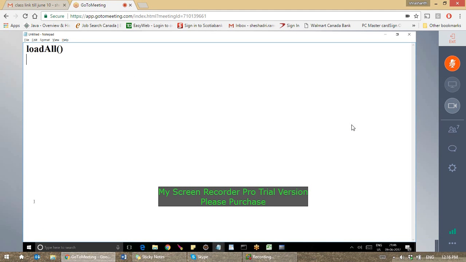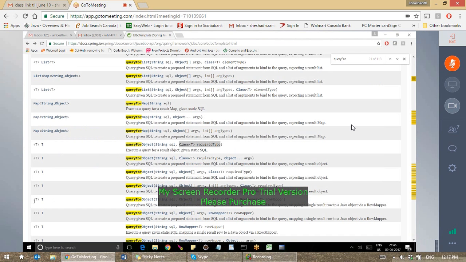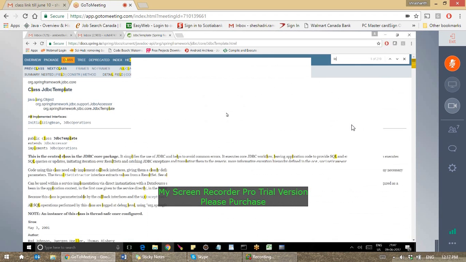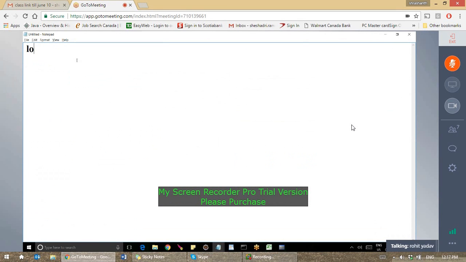Or you can say here I need to search for that method. So what's the method we have? We have that load all. The load all method we can write, or if you want you can say a user defined method I'm writing. It's not a predefined method.